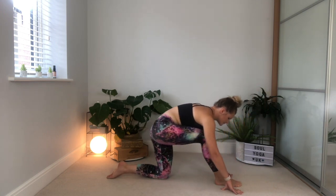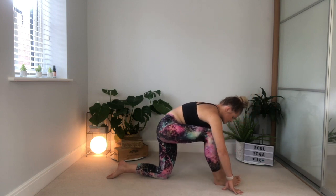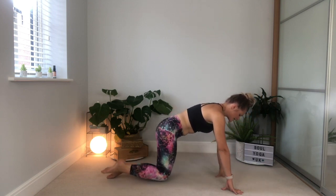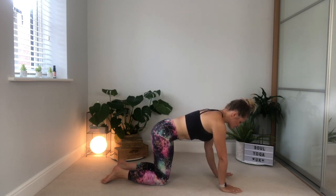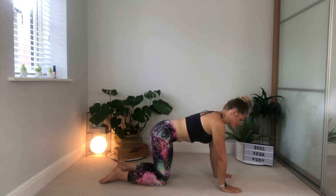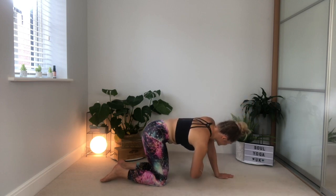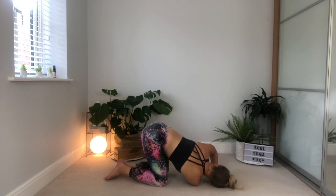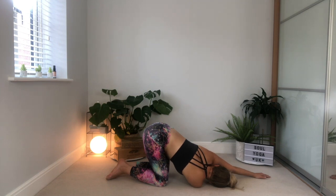One more. And then press through the fingertips. You're going to step that foot back, come down onto the palms, coming onto all fours. And then again, we're going to feed, this time the right arm underneath the left, coming down onto the right shoulder. And then if you feel like it, walking the left hand away from the body.